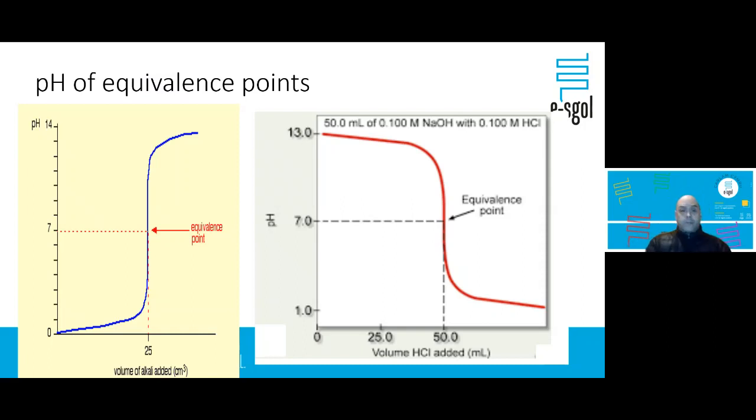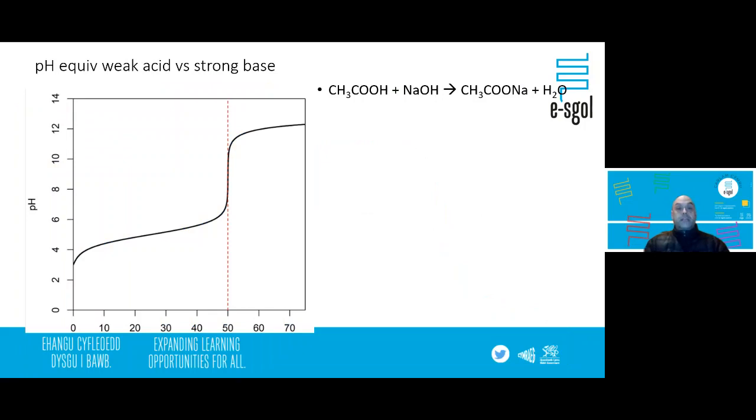The pH of equivalence points, very, very important. You know where they are. Strong acid, strong base, strong base, strong acid: it's where you'd expect your equivalence point to be, which is at pH 7. But it's not the case for our weak acid versus strong base. So, for example, ethanoic acid and sodium hydroxide. If you come across to the half equivalence point and halfway up, we typically see, I usually quote 8 to 10 for the pH of my equivalence point.